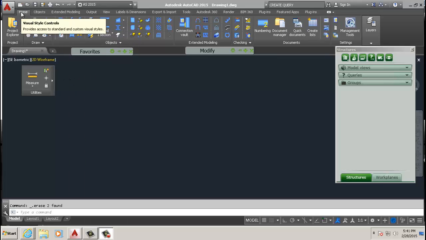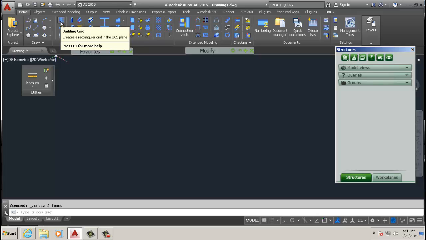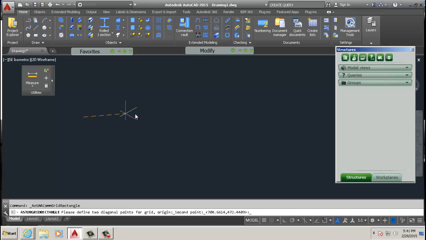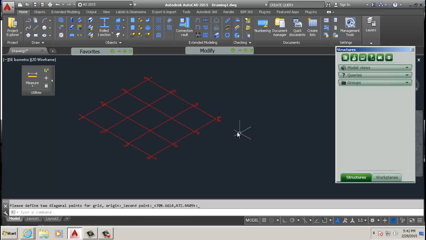and that is on the home tab. There's a button here, it says build grid. You wanna hit that. And I'm not gonna use specific dimensions for now, but if you've got a drawing you're taking it from, you gotta use that dimension. Now for this one, you pick two opposite corners of the grid. So I pick one point, I pick the other point, bam, my grid is there.